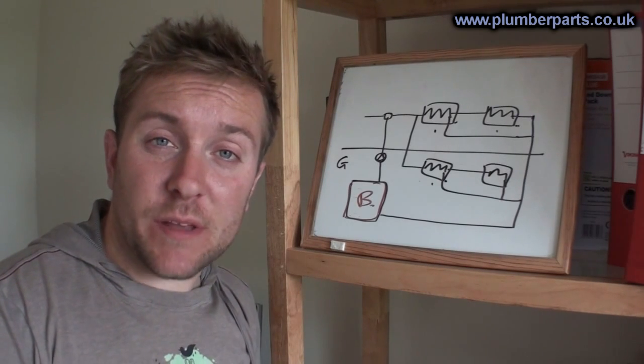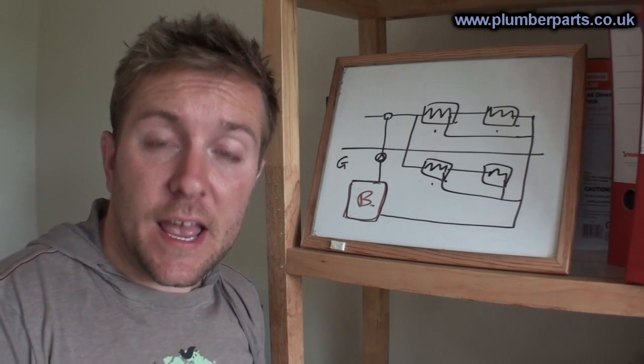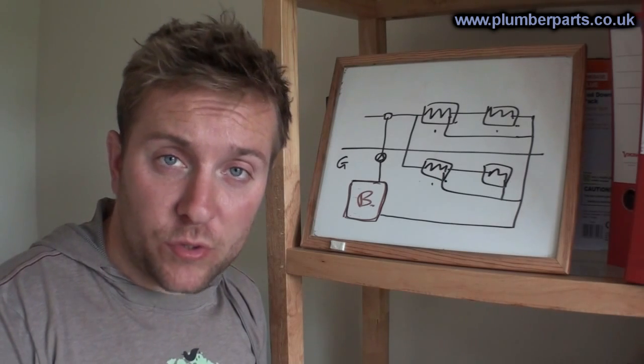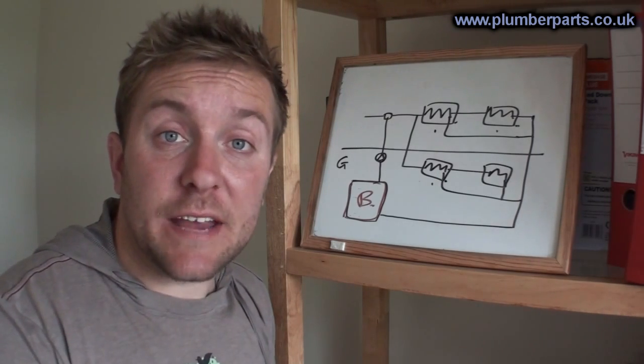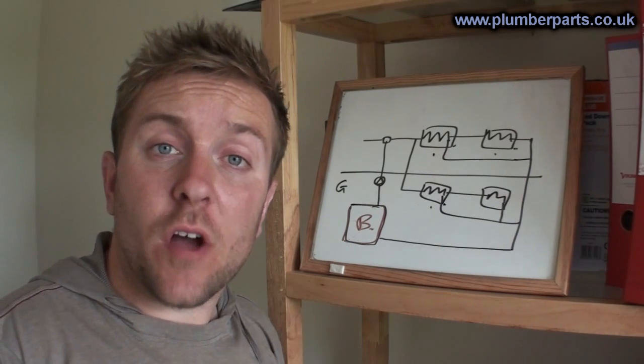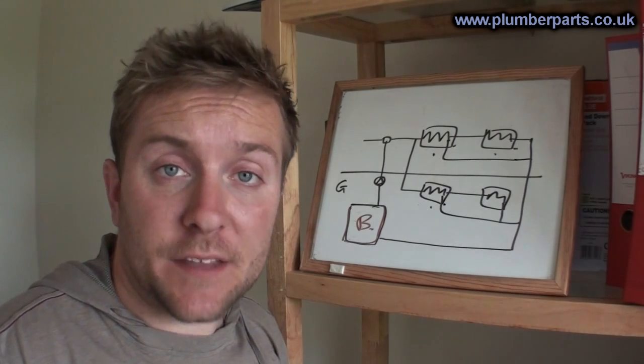Now, often these coils are 22mm in pipe size, and when the valve opens up to let hot water through that coil, it pinches loads of heat from the radiators. Therefore, the indirect hot water coil should also be balanced and regulated.